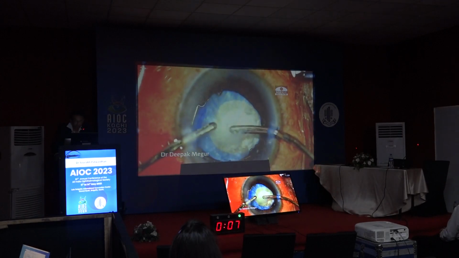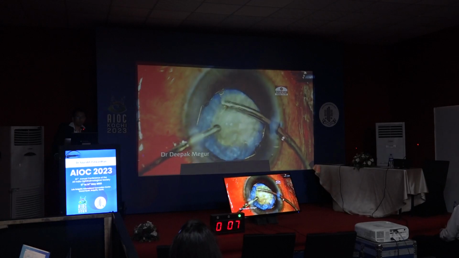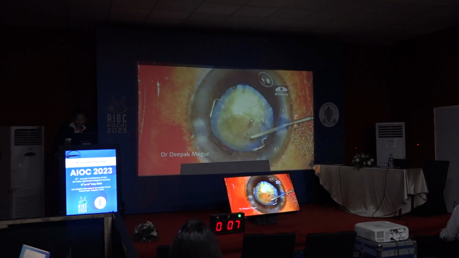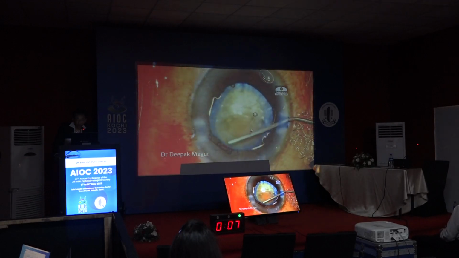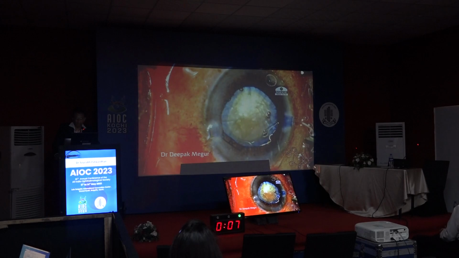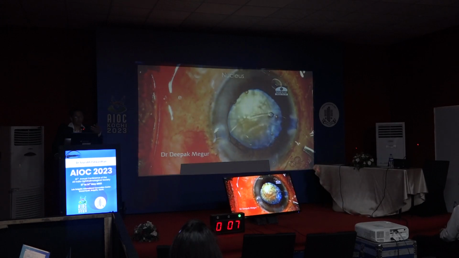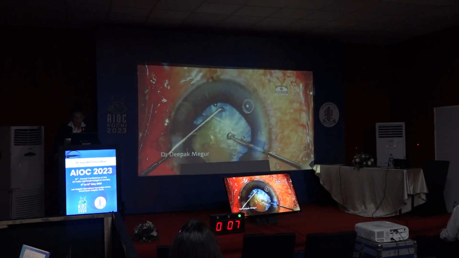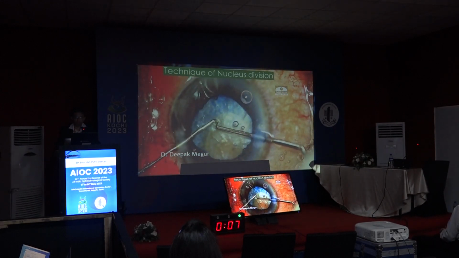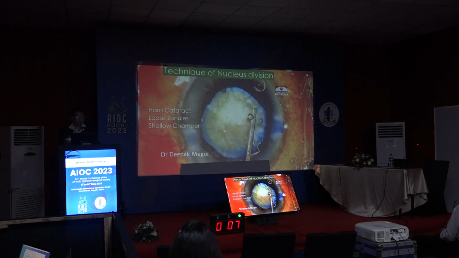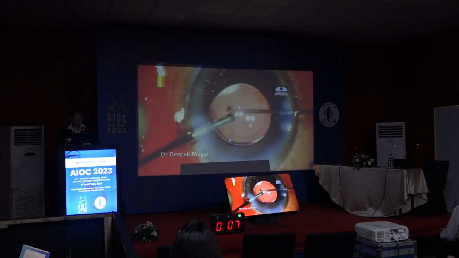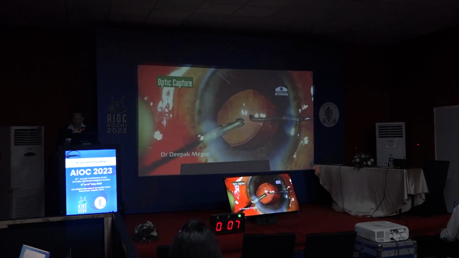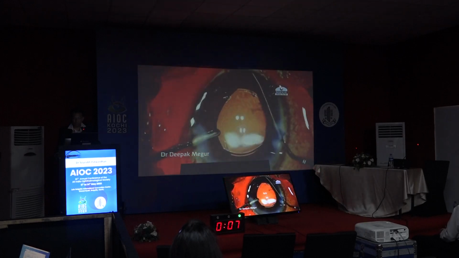So one trick here to put the ring early when you have such a swollen lens is that you need to create some space. I aspirated a little bit of cortex and I'm using cohesive OVD under the anterior capsule. That creates a little bit of space for us to easily negotiate the CTR into the bag here. So here you have a 360-degree zonular laxity. Once we put in the ring, we are provided with that support. And of course, the nucleus management is going to be standard technique. Once you're done with it, you are going to achieve this optic capture.